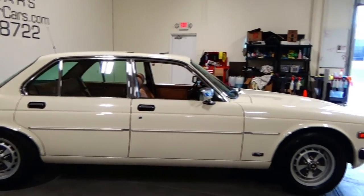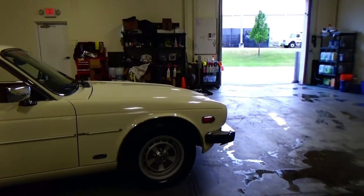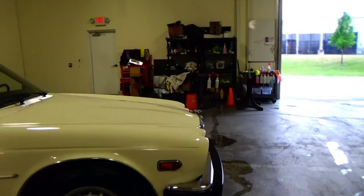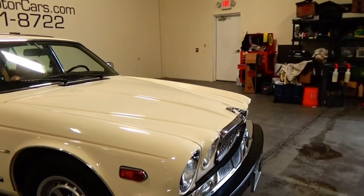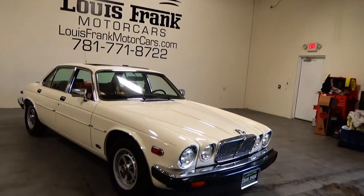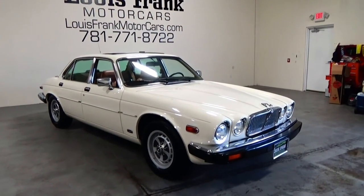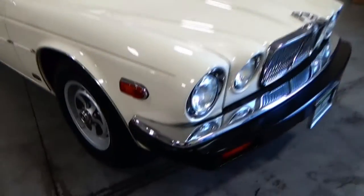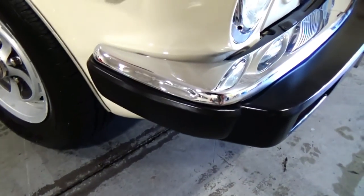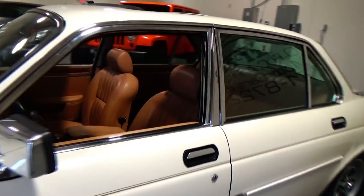Those are really, really small instances of imperfection. I actually put some miles in the car myself — this is not a car that I'm just selling to sell. I like to drive everything that we sell. I've actually driven and put about 100 miles in this car, and I have to say I was so impressed at how this car drove and how the car felt on the road. There is a small dent in the chrome as well, but everything is superficial. It really is as close to immaculate as you're going to find.